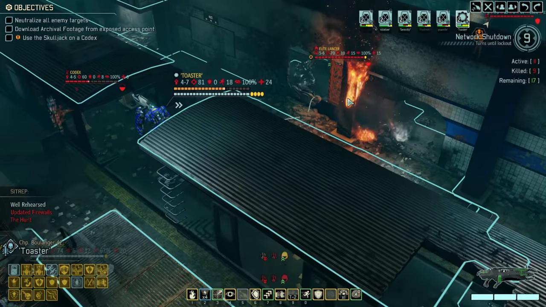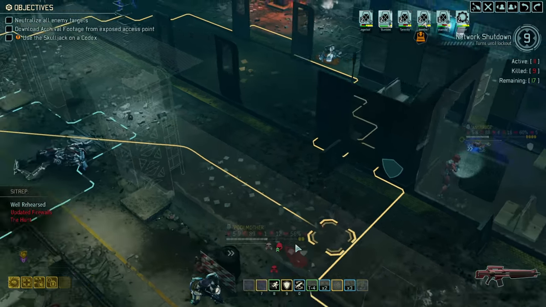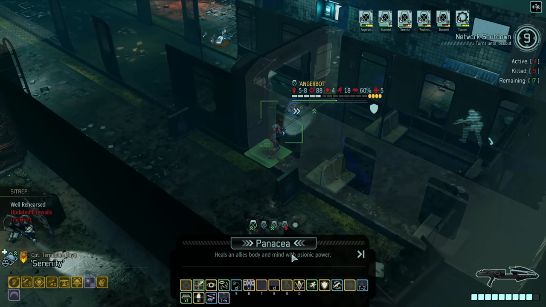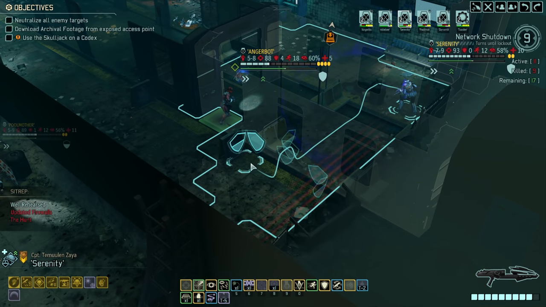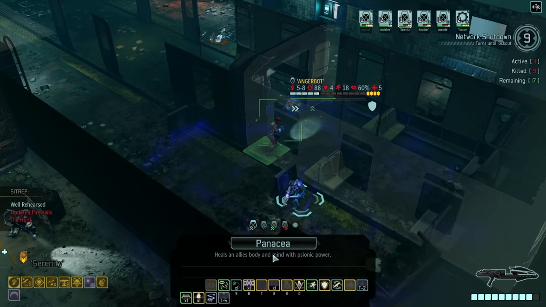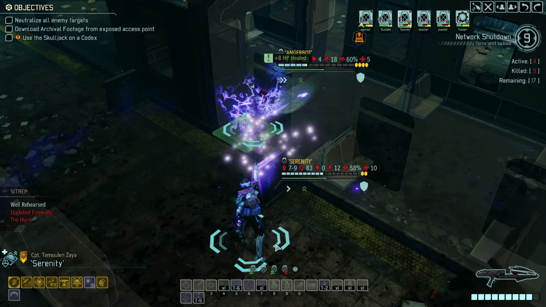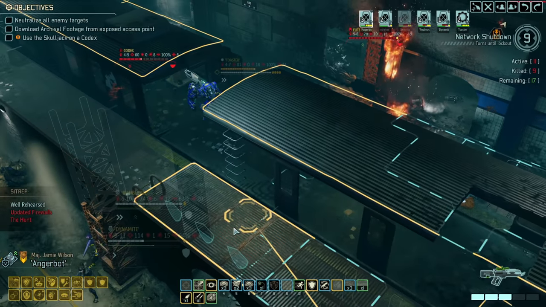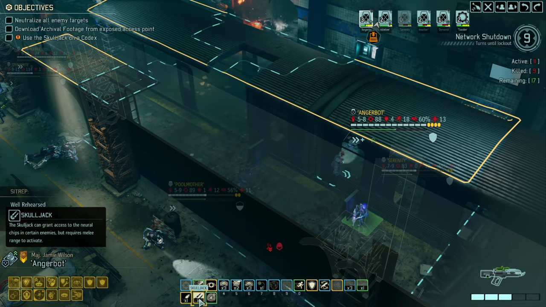I'm really hoping that I can entice these guys all to come in close, and then I would be able to kill with Supernova. Maybe I look at Panacea here. Seems doable. Heal allied body and mind with psionic power. Let's see what kind of heal it's like. Oh, that's solid. And it gave her an extra action, even. It looks like, or like a movement action.